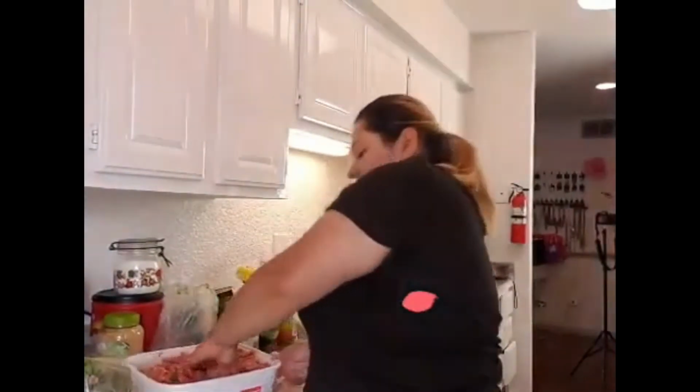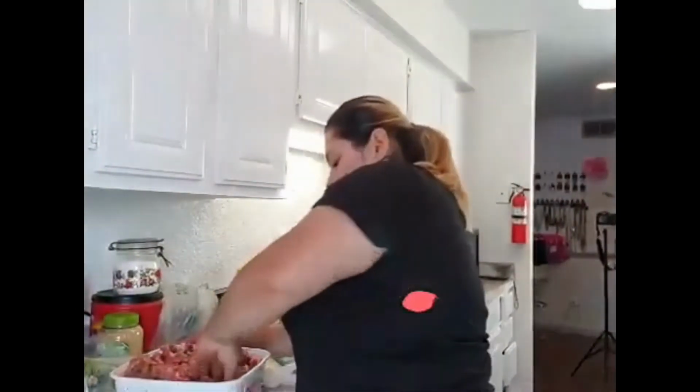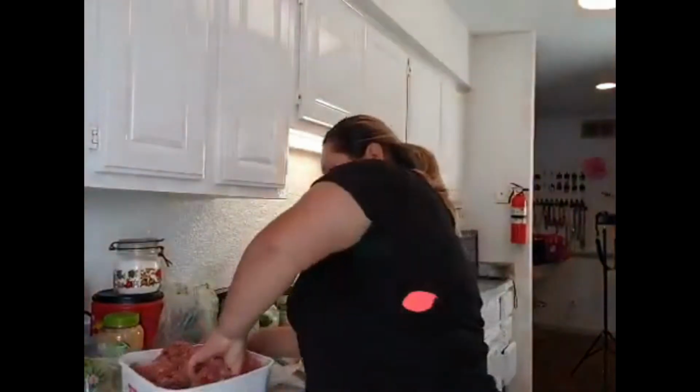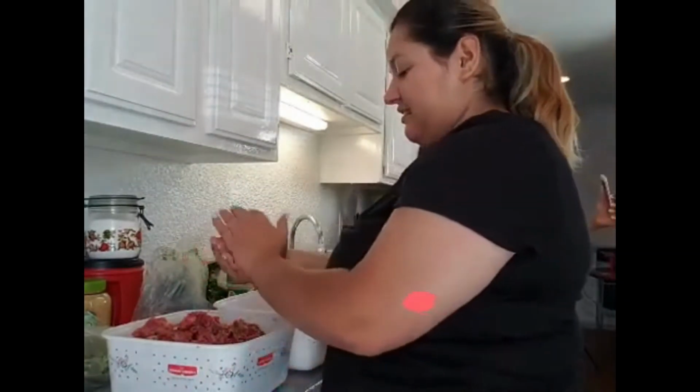My hands get all nasty because I have to get my fingers in there. Okay, then you mix the huevo in there. It's a lot of meat, so I was wondering if just one huevo would work, but I'm just going to do one huevo so it can stick together. I have to mix it. She's on YouTube and her Facebook Live, so come check it out.